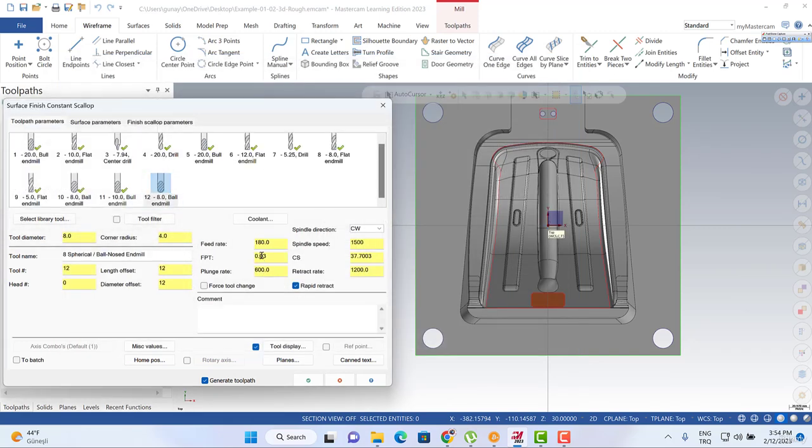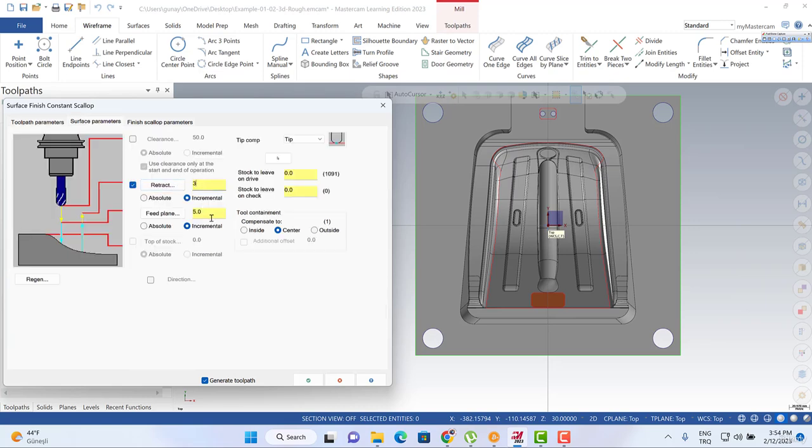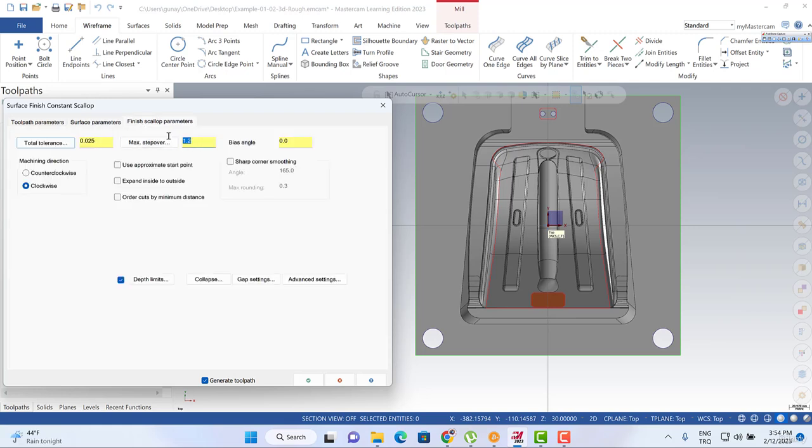I'm gonna turn back to here, and then maybe we should use the 8mm ball nose here, and then I just need to organize my cutting speed and my feed rate, and then we can turn to here to organize my retract and feed plane. At that point we can easily turn to the 0 position, so that can be 0, and we can also prefer to use boundary and the tool relation, and it can be center of my tool, and then we can write 1, and then we can check out our process, and as a tolerance we can turn to 0.01.